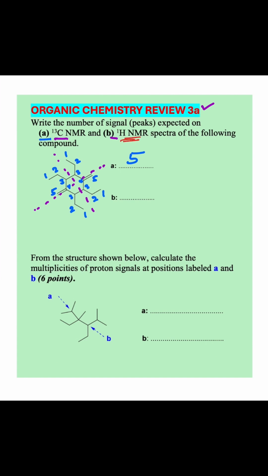Now switching to proton NMR, we'll see that these carbons are in the same chemical environment. The hydrogens on them will also be in the same chemical environment. So that's one signal. And then the second one, so on that same carbon. And then number 3, same chemical environment, 3. But number 4 doesn't have any proton. And then number 5 has 2 hydrogens, so that will be number 4. And as a result, you have 4 absorptions or 4 signals in the proton NMR spectrum.